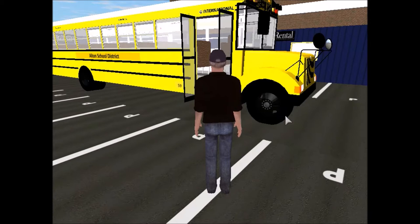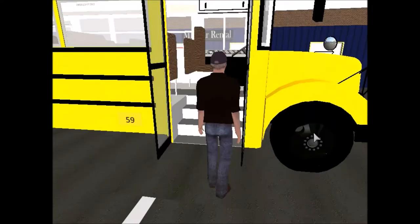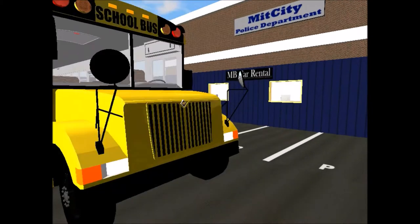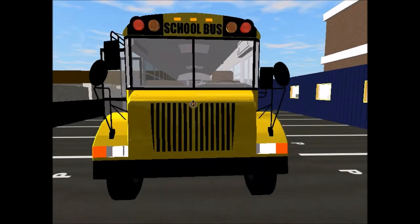He did good on the rims, except I know this is his first bus, but I would suggest maybe next time he pulls the hood up forward a tiny bit, so that the tires can go all the way under. Okay, let's finish reviewing the outside. I think the front of the bus looks excellent for being his first bus.